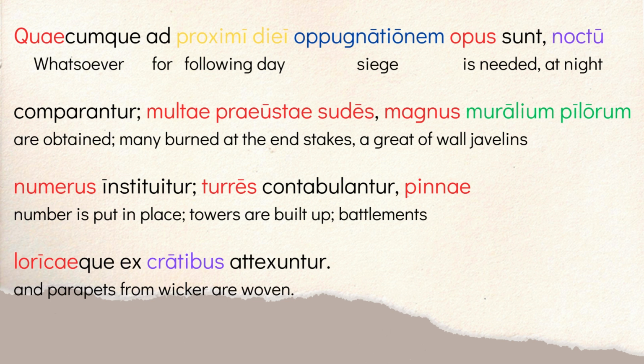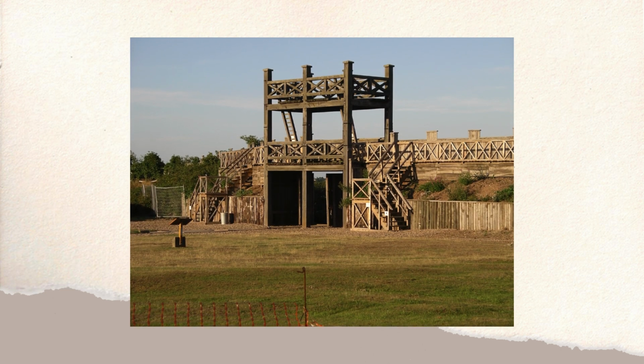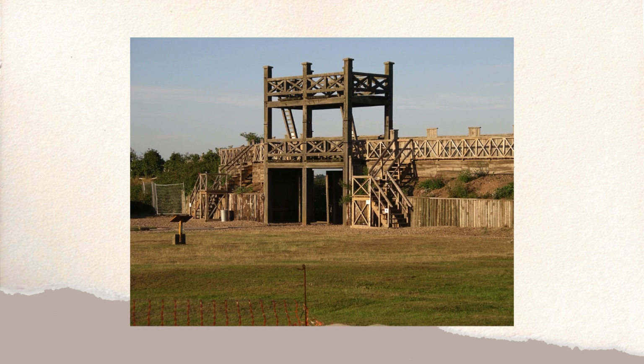So they're taking wicker, which is like kind of like reeds, and they're weaving these defensive sort of battlements and shields and things like that. And the idea of why you would do this, by the way, if you're wondering, is to block arrows. So you put up these things, you can get them woven out of wicker, you stick them on top of the wall, and it's a way to protect yourself so you're not getting shot on the top of the wall.